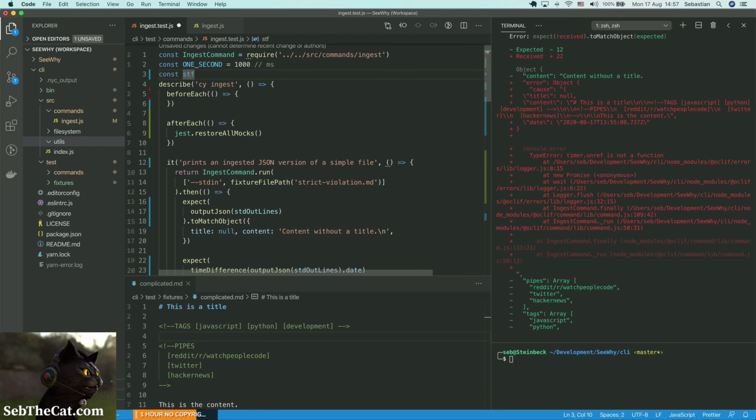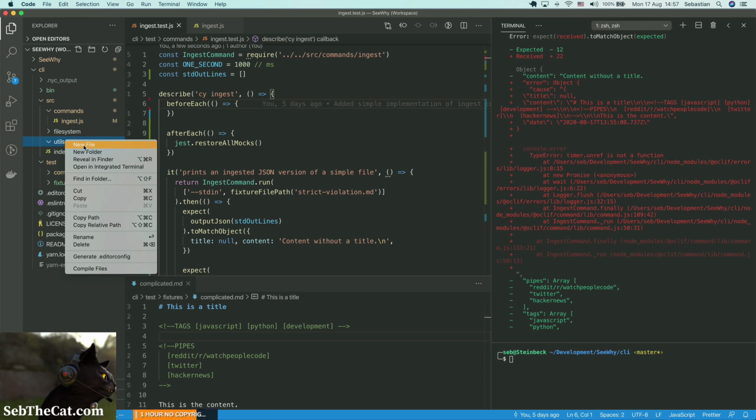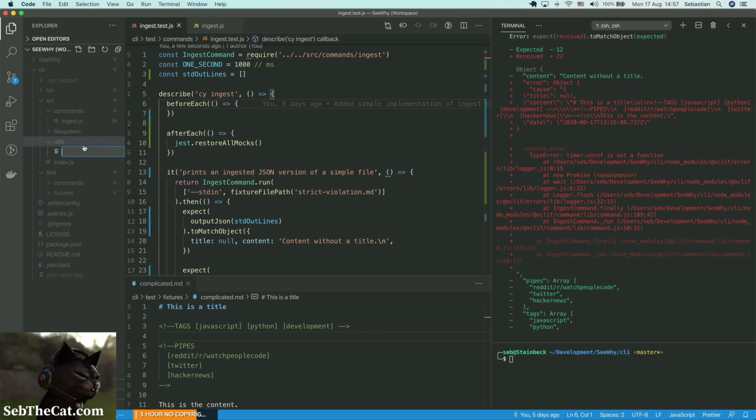Standard out lines is equal to an empty array. Okay, so I'm going to create a new class in utils, and I'll call this output printer. Actually, all lowercase. Output dash printer.